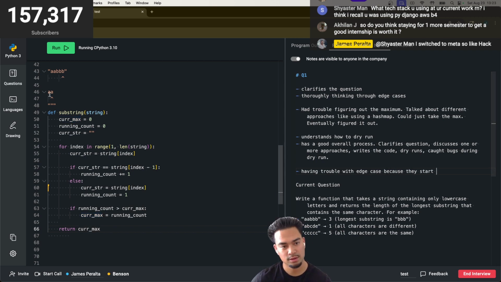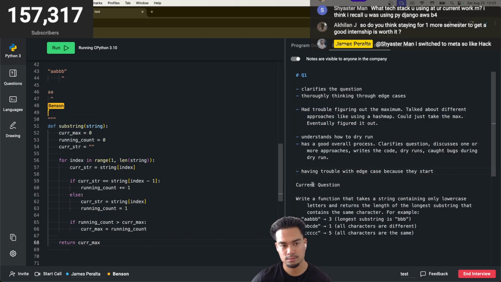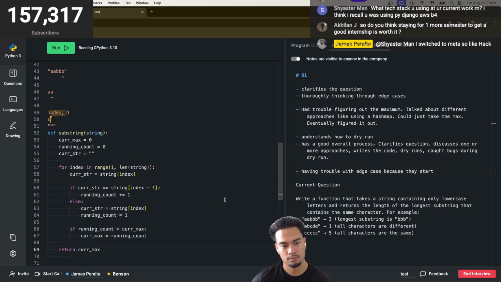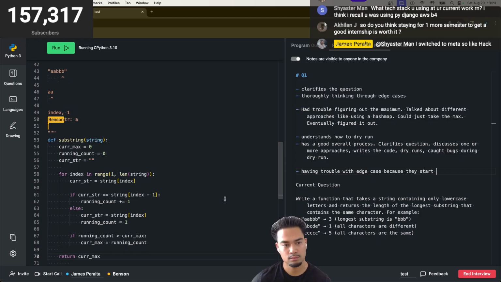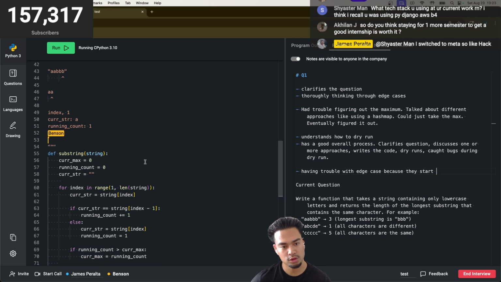Try dry running it. Okay. So you start at index 1 here, right? Then the current string is A. Then I guess our current running count would also be 1 here, right? Well, it starts at 0. Okay, it starts at 0. Got ahead of myself.